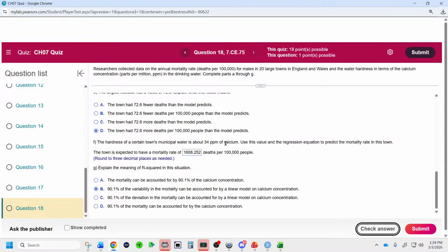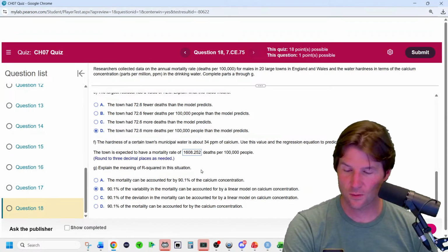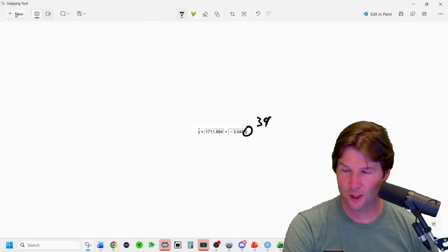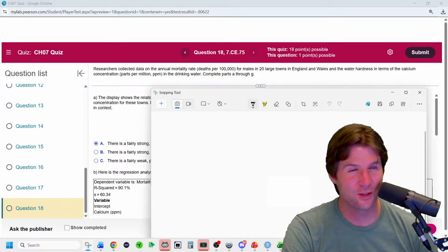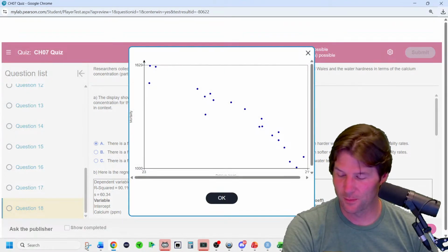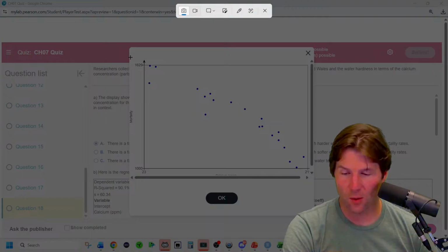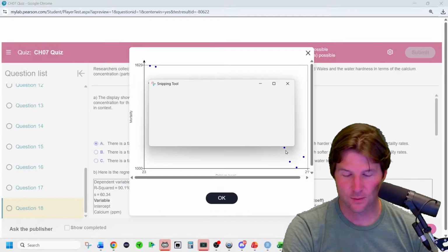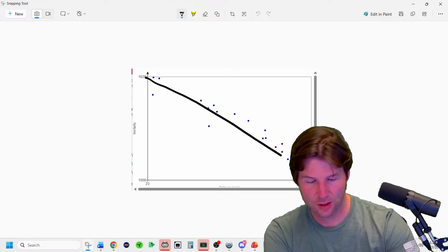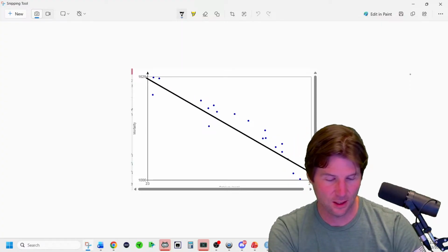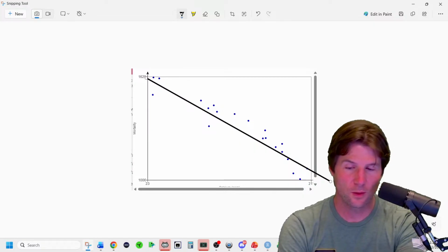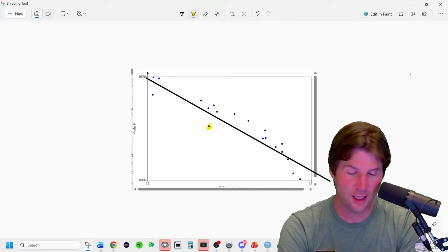Let's show the residual again, because residuals are very important. So when you do a residual, you know how we just made a prediction here? Residuals are how off the linear model is. The notation for a residual is E. We're trying to put the line through the data. And so this has a very large negative residual.